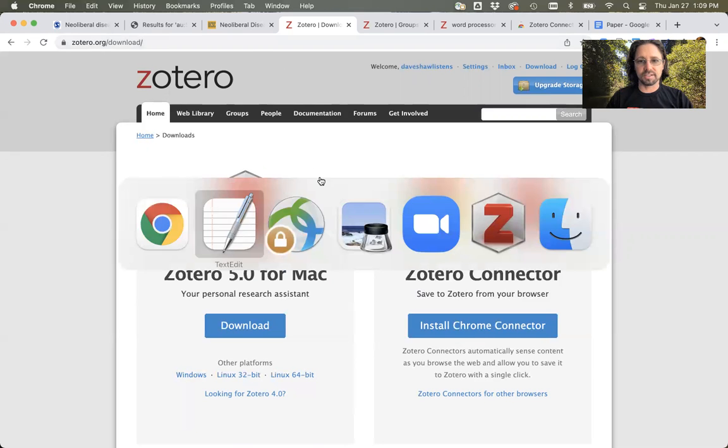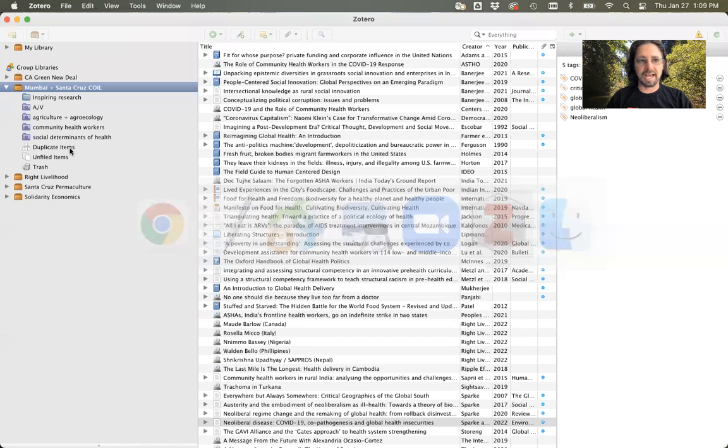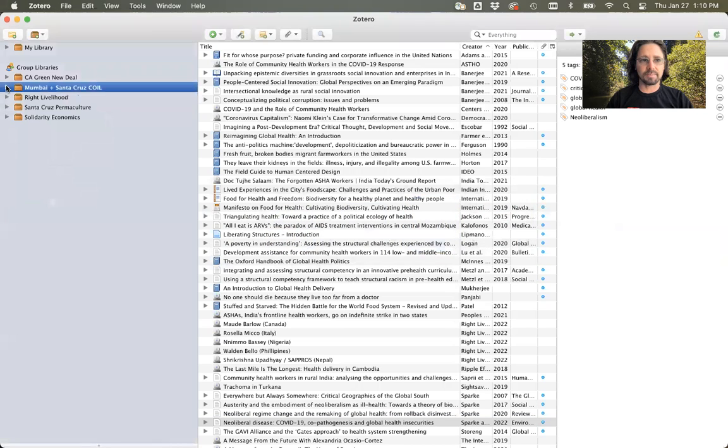Okay, now let's take a look at the desktop app. So here's the desktop app. It's got my own personal library of things just on my computer, and then there are groups. And for the example here, we're going to look at the Mumbai Santa Cruz COIL, or Collaborative Online International Learning course.